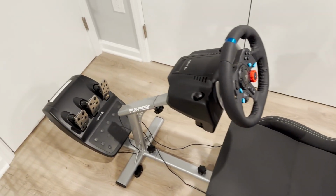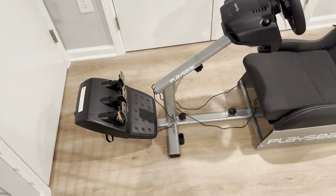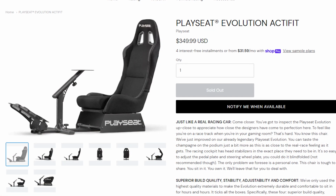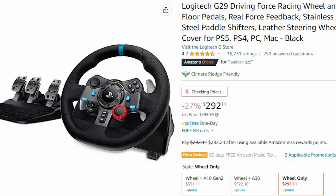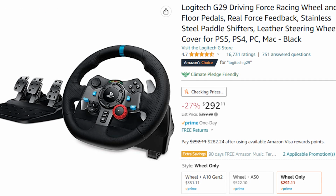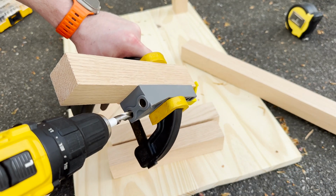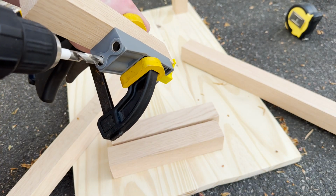And this is the kind of base of our rig. We have a Playseat Evolution seat along with a Logitech G29 steering wheel. The Playseat Evolution Alcantara seat came in at right around $350, and the Logitech G29 at $295. They're definitely not the most expensive things on the market for racing sim setups, but overall they're very nice.